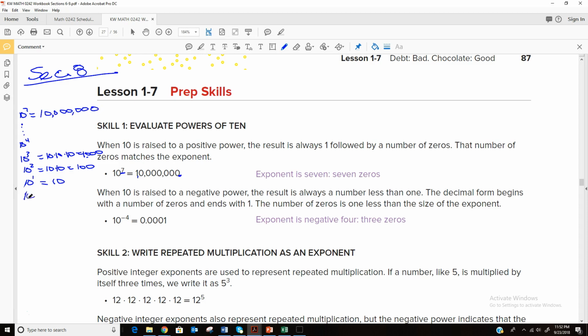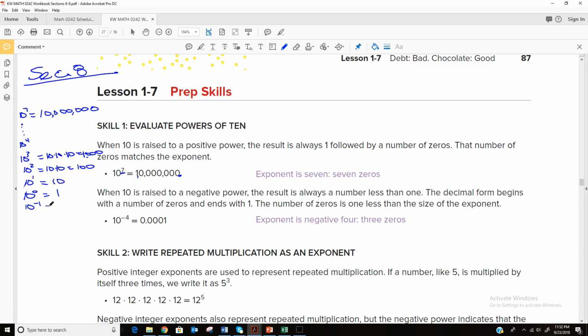So what is 10 to the 0 or 10 to the negative 1? If we keep following this pattern, math is all about patterns. And if we have a pattern that's developing, it's got to continue to follow. So every time that we lower this number, we lose a 0 or the decimal gets shifted to the left by 1. So 100, and then if we drop the integer down by 1, we get 10. If we drop the integer down by 1 again, we actually get 1. So 10 to the 0 is actually 1.